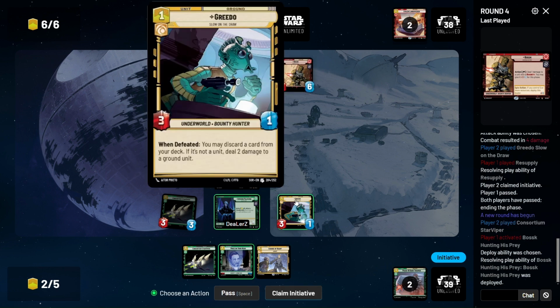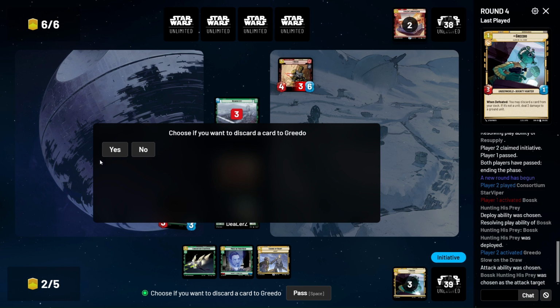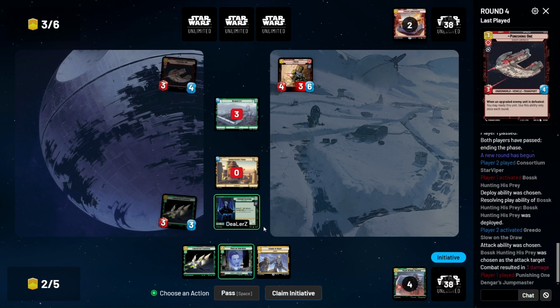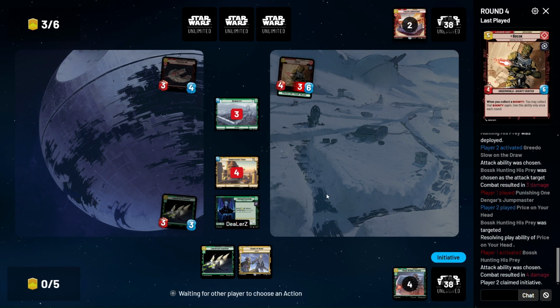Okay. Yeah. Okay. That's fine. He probably has Barrage, no? Okay. Just claim the initiative.